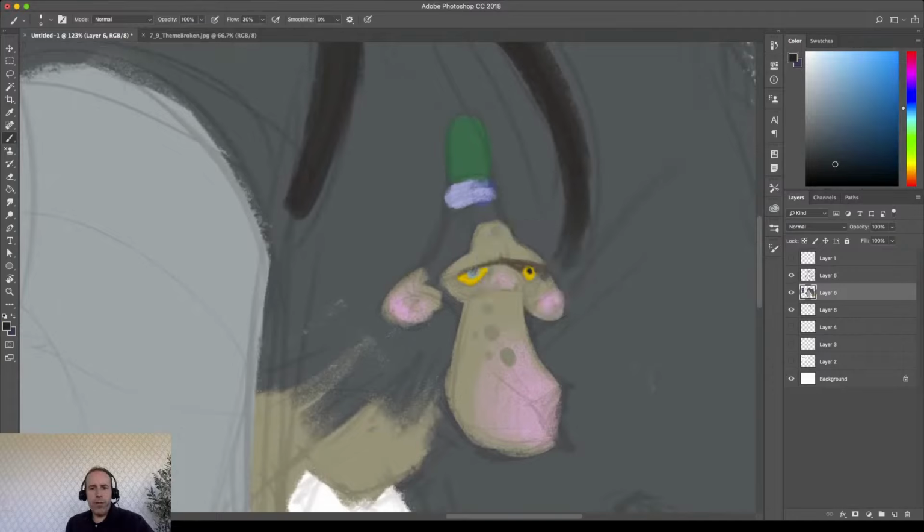And now that I've done this, I'm not sure. Maybe he needs a little bit more of a sympathetic thing going on in this eye, rather than just being the scary scarred eye sort of feeling. I'm going to go inside that mouth now. And we'll get some of the yellow in the teeth.